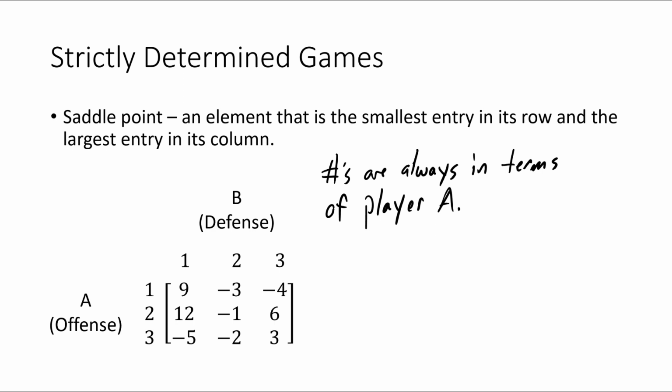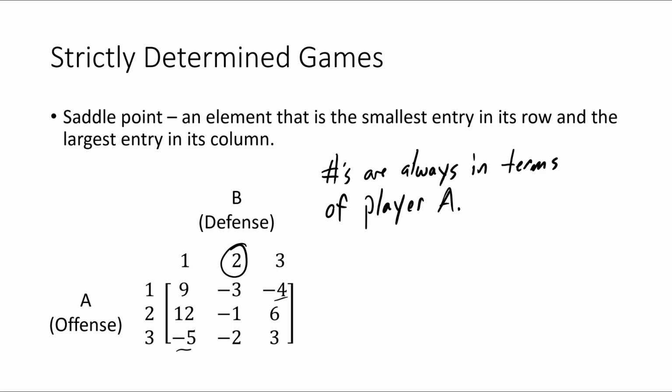Option 2, however, the outcomes are either Team A loses 3 yards, Team A loses 1 yard, or Team A loses 2 yards. That's a great option because Team B knows they can make them lose yards no matter what play Team A picks. So Team B is always going to pick play number 2 because there's no guessing at what's going to happen. Now again, the biggest negative values aren't in that column, but that's not what we're concerned with. We're concerned with playing it safe. And playing it safe is we know if Team B chooses option 2, Team A is going to lose.